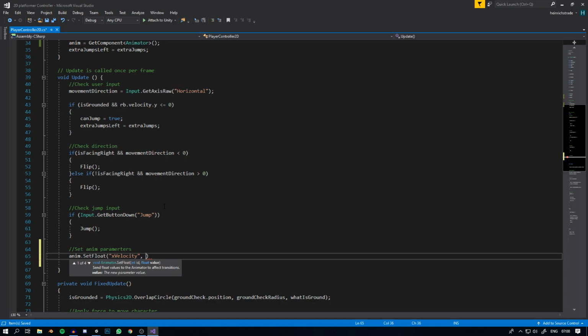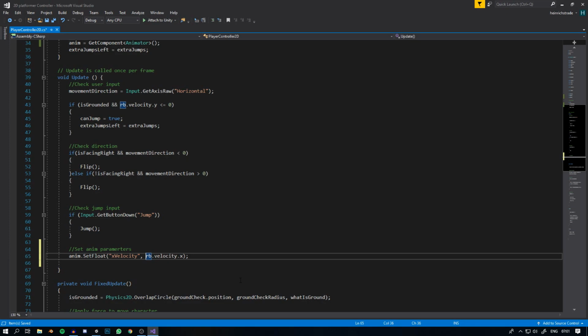So I'm going to pass in the rigidbody.velocity.x, but the animator doesn't really care if we're moving left or right. It just cares whether we're moving at all or not. Our condition is if it's greater than 0.01, it's running. If it's less than 0.01, it's not running. So if the velocity ends up being negative, say we're moving left, then it's not going to run the animation.